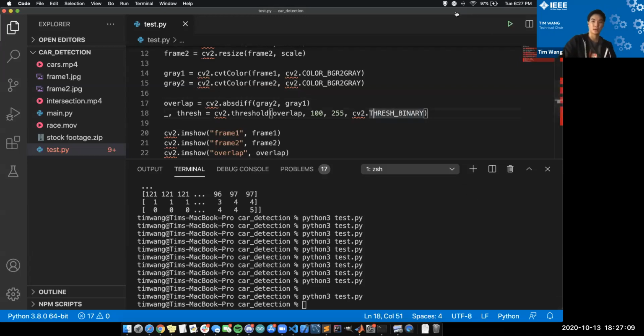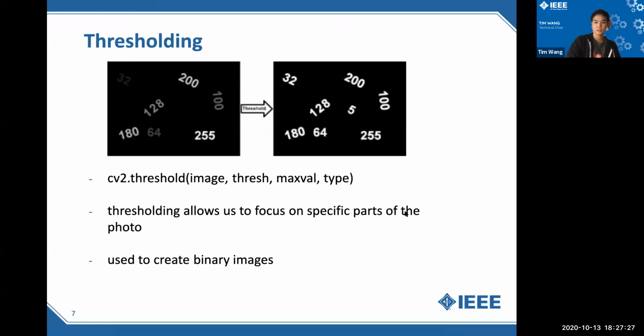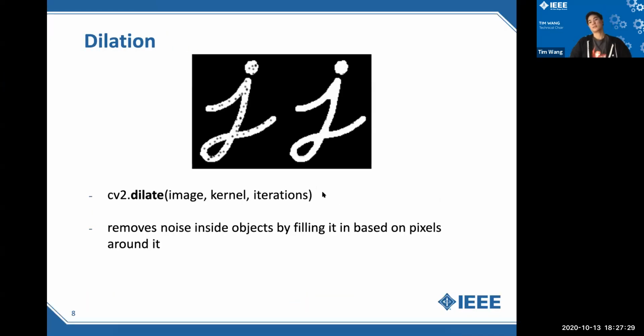Yeah. Okay. So next thing to look at is our image. Yeah, we have the objects, but if you notice, every single car kind of has a giant black hole in the middle. And I think that would mess up our contouring. So we want a way to get rid of that. But luckily, once again, we can use math and OpenCV. And Chase can explain this one.